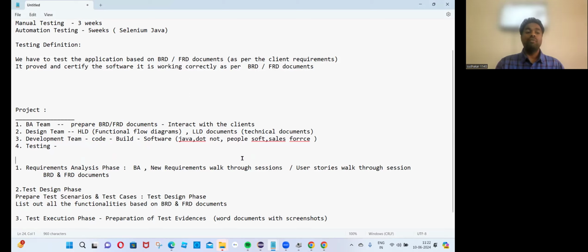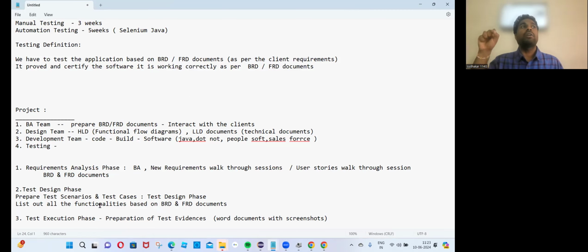So test execution phase means you have written a functionality, creation of an order. And one more test case, modify an order, delete an order. For creation of an order, you will create a Word document, and whichever screens you navigate, you have to take a snapshot of every screen and paste it in the Word document.